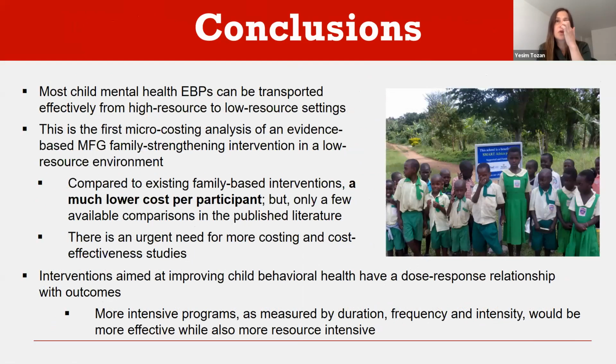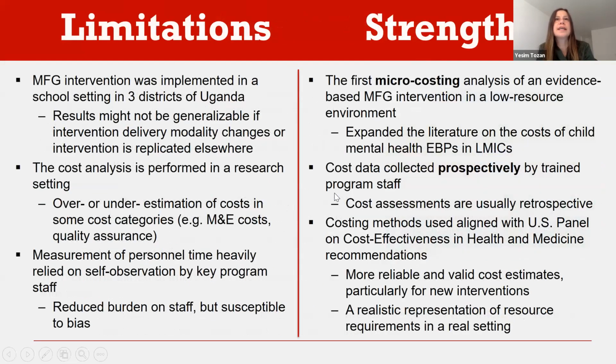Lastly, measurement of personnel time heavily relied on self-observation by key program staff. This facilitated a reduction in burden on staff, but it also introduces a little bit of bias, and this is important when you are trying to match resource use to specific activities of the project. We have interviewed multiple staff members in their roles to be able to understand the human resource requirement that went into the delivery of the intervention.